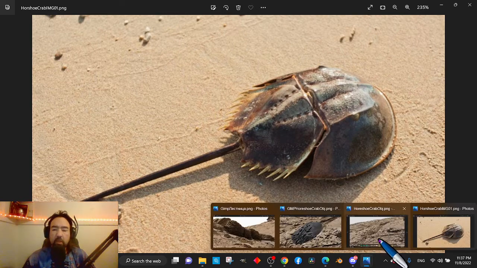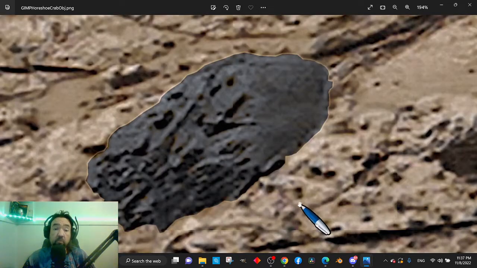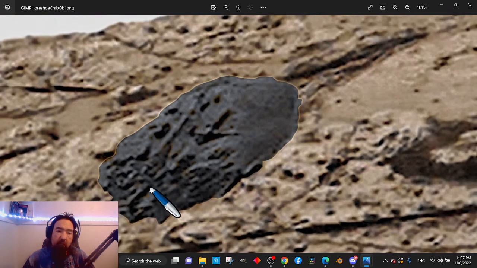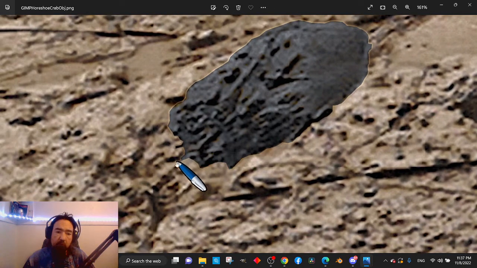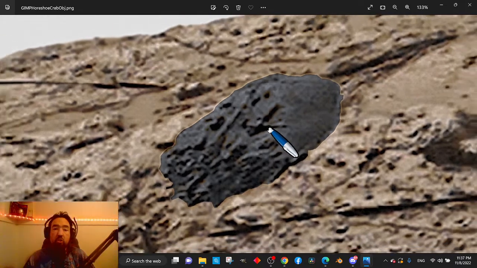Excuse me. And I think that's what we're looking at. That has the same shape. Very, very similar shape. This ridge line runs up the middle right here. Okay, and this would be about the middle, and it curves up and it starts to curve off at the end, and then you have the back side of what would be the crab. If this one had a tail, it would be coming back over here. But that's what I think that looks like, a giant horseshoe crab.